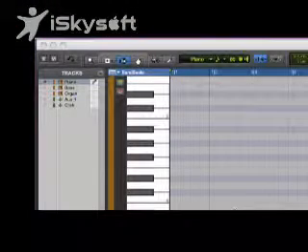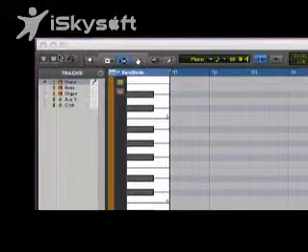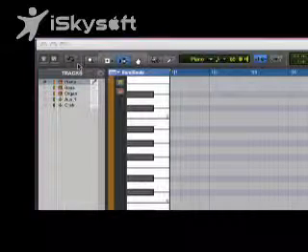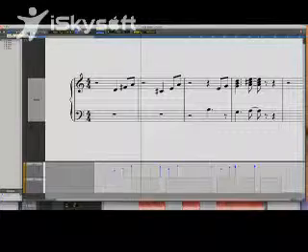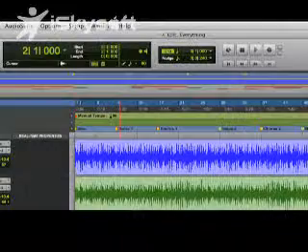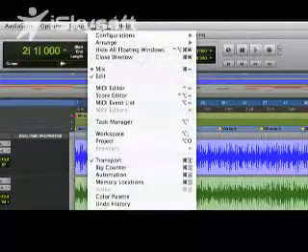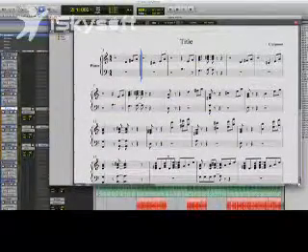Tools 8. If we take a close look in the left-hand corner of the MIDI editor, we see a 16th note icon that takes us into the new score editor. Here we can switch between MIDI and score views. Of course, we could also open the score editor from the window menu. The new score editor provides a standard notation style editing window.